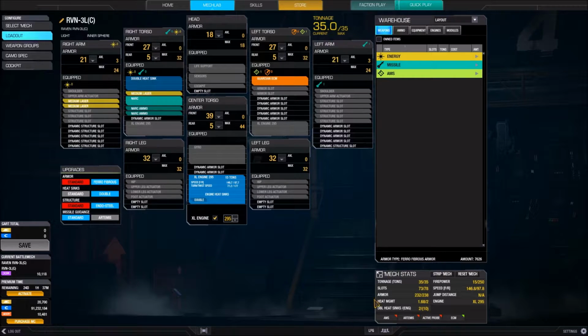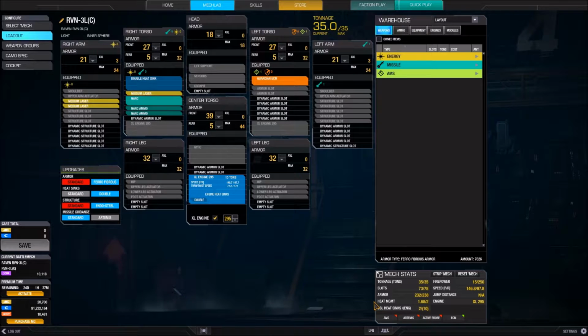The next thing we see is heat management, and this is how good our BattleMech is at dealing with the heat from its weapons fire. So if your heat management is 2, that means you can fire all your weapons at one time and not have to worry about anything. And then as that number gets lower, it gets harder and harder to alpha strike. I recommend for newer players that you try to maintain a heat management of around 0.5 or 0.4.